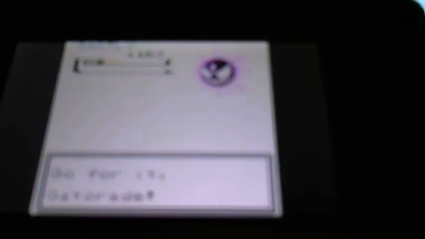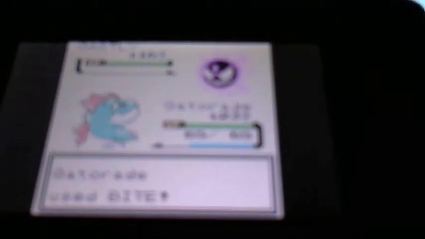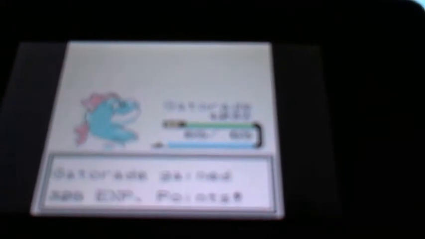We'll see how Gatorade does. But we all know that Dark-type moves are powerful against Ghost-type. Oh, you've got another Gastly. That's not going to be good for me at all. Or is it? That's going to be good for me. Croc Rock is saving the day. Thank you, Croc Rock. Oh, another Gastly? Nice. Good, Gary just got to level 24.